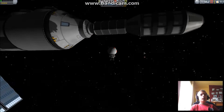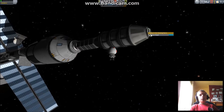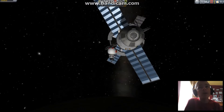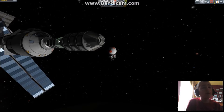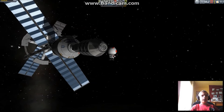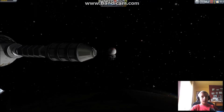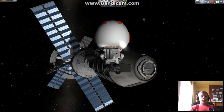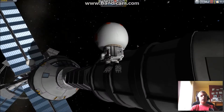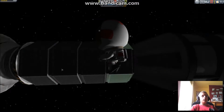That's the whirring of the Infernal Robotics joints you can hear. You can see right up at the front — that's the only docking port that can be docked to. The command module, I think, is the Taurus HCV, the Sentinel, or whatever — it's from my mod pack with TweakScale and Infernal Robotics. I did this because it looks more like the command module of the Hermes, and the stock 2.5m one does appear too small.